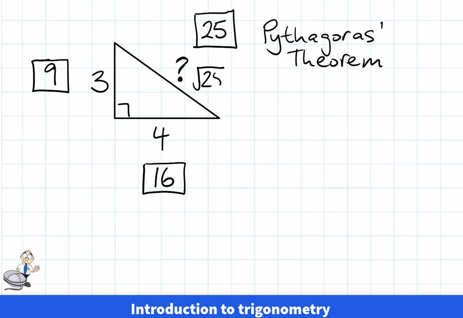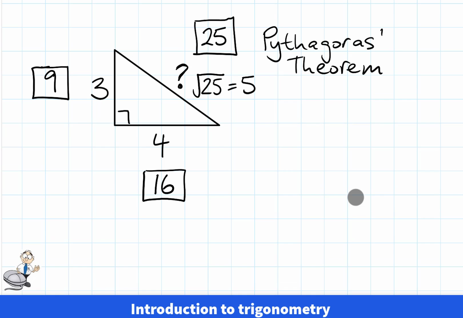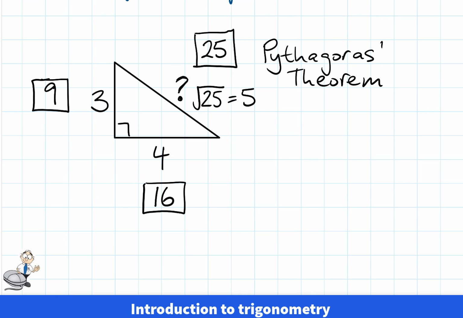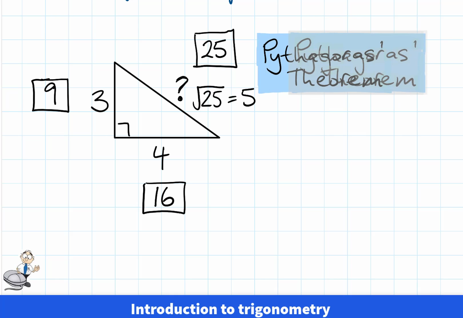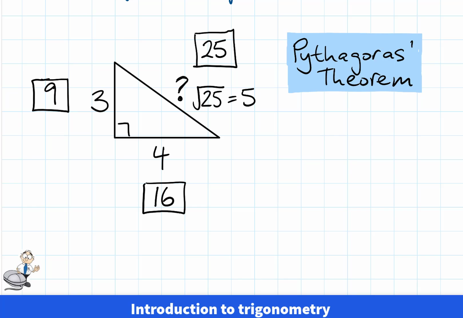In terms of trigonometry, the first and most important thing to know about triangles is Pythagoras' theorem. Right up to Leaving Cert, that's going to be the rule that we use more than any other. We might have seen that we used this when we were doing the distance formula in the line. He didn't do it in algebra, as there was no algebra as we know it now when he was working. He stated in words that the square on the hypotenuse is equal to the other two squares added together.